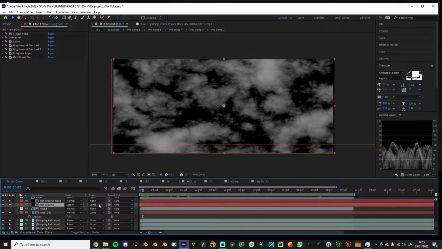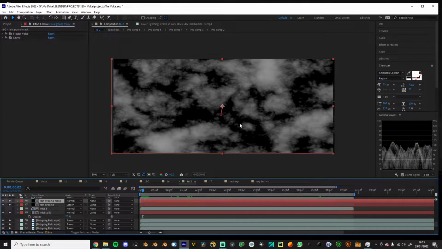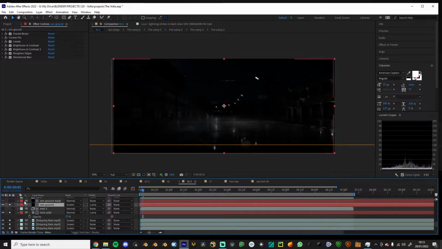And if you don't know what that is, it's basically looking at the layer above it and saying if something is black, change the opacity of the current layer to 0. And if something is white, make it visible. So that's making it so this rain effect is only appearing in those certain shapes.